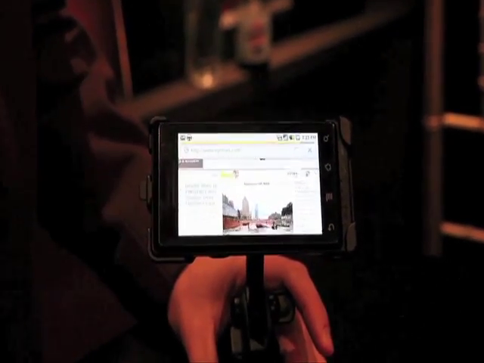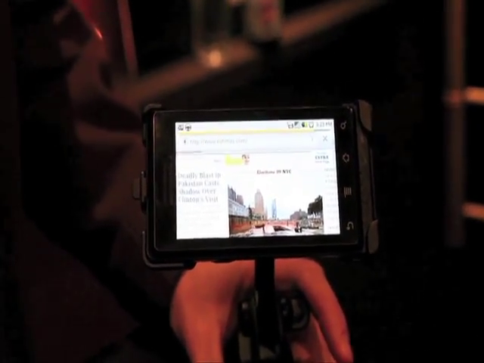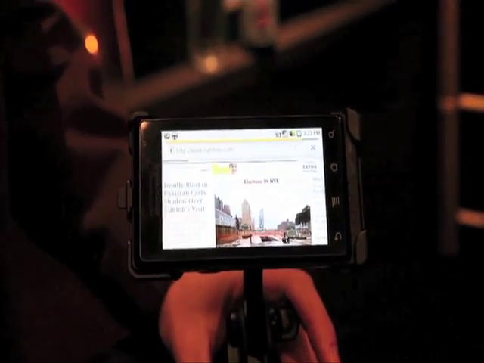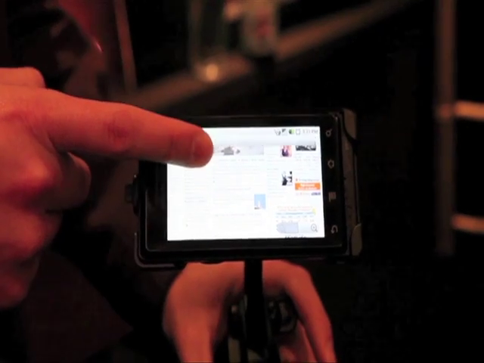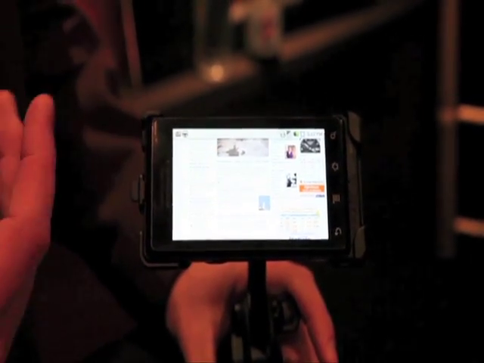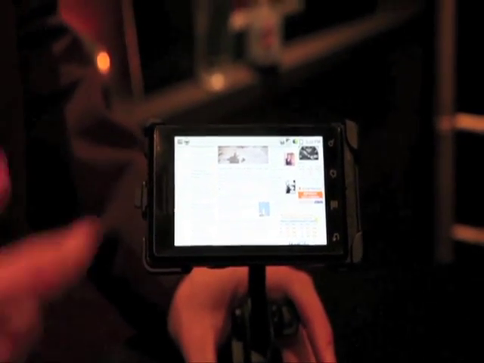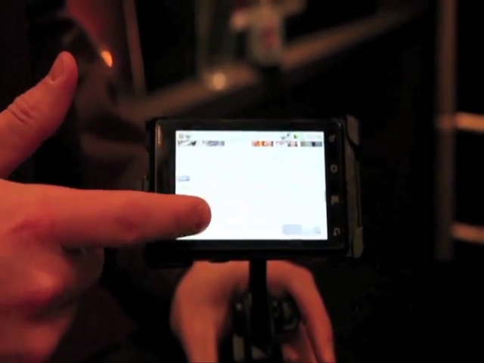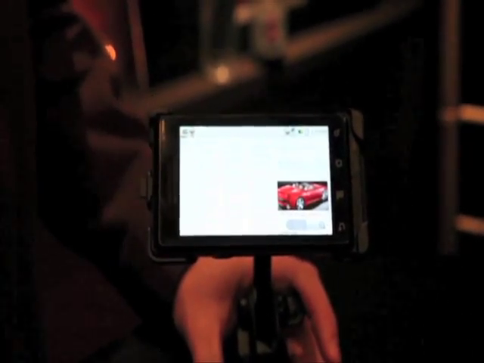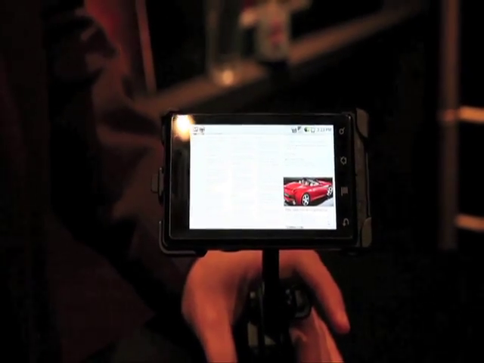But you can double tap anywhere to kind of zoom in. Really neat experience there. Double tap to zoom back out. You can see full web page. If you do get it in mobile view, you'll find that you can switch to full desktop view. Most of the websites do show it up on the bottom. But as you can see here, that's full desktop view, easily readable.